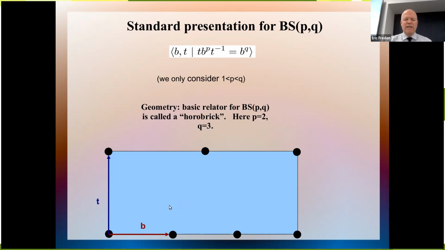They call this Horowitz, and I'll explain that in a minute. So here's my relator. T is an upward edge and B is a horizontal edge. Just like in the free group, I have directions. Locally, the Baumslag-Solitar Cayley graph has local directions. Horizontal to the right is B, and T horizontal to the left, the inverse, and B across 2 and T down. That's the left side of my relator. B3 across is the right side of my relator. So that's the standard relator.